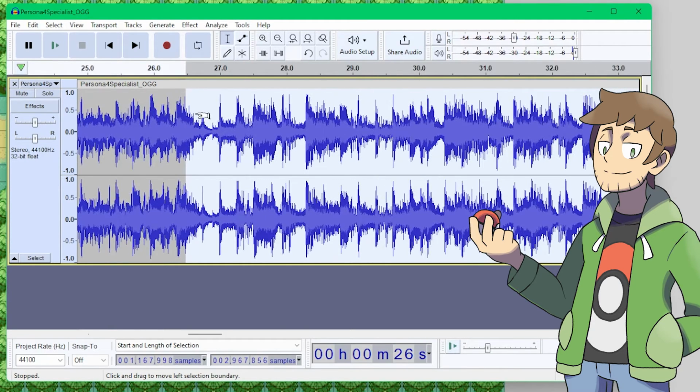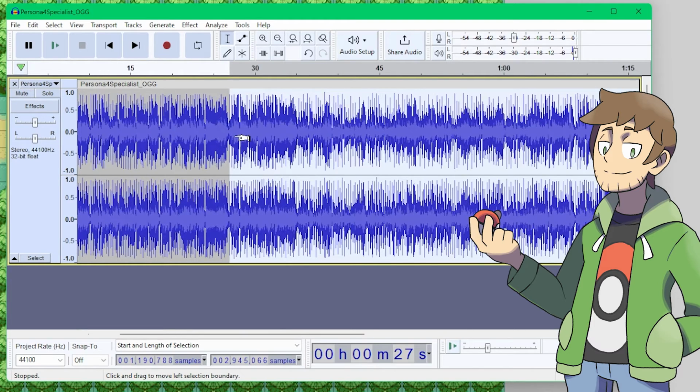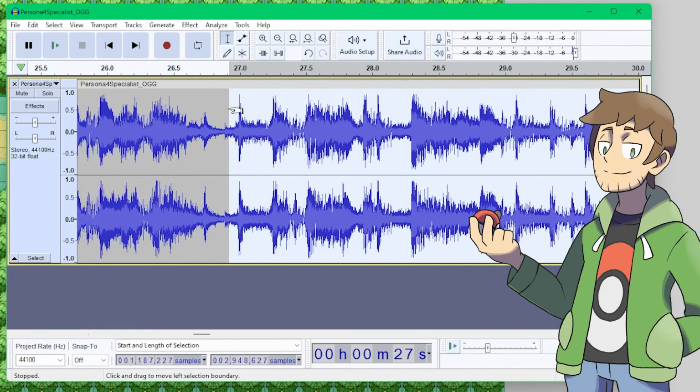What we can then do is also control and then click again to bring in that selection. I use this for easy adjustments. What control click does, it also works with Shift, is it brings in the selection that's closest to your click. The way I said that was kind of confusing, but essentially this allows you to very easily adjust your selection. Whichever edge of the selection we're the closest to, it'll bring that closer to our click. So right now we're closest to the left edge of the selection, so if we hold Shift and click, what we can do is bring the left edge and adjust that. I use this all the time.